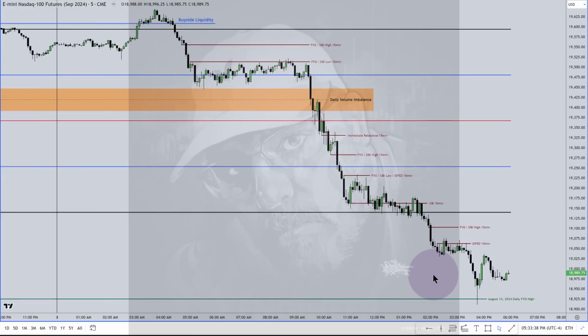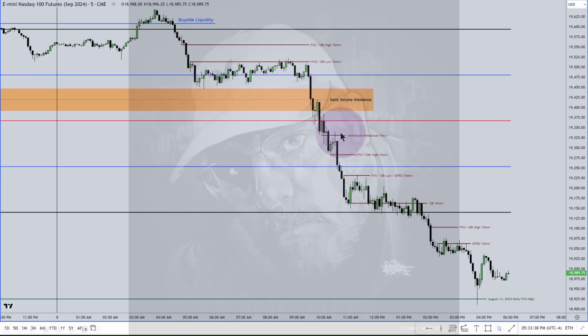All right, here on a 5-minute chart, you can see the same things occurring here, working that fair value gap SIBI low. And again, I'm highlighting and managing the annotations. That way I know what I'm referencing and how it's anchored to the price chart. This level is anchored to what time frame? 15-minute. This is an immediate rebalance on a 15-minute time frame.